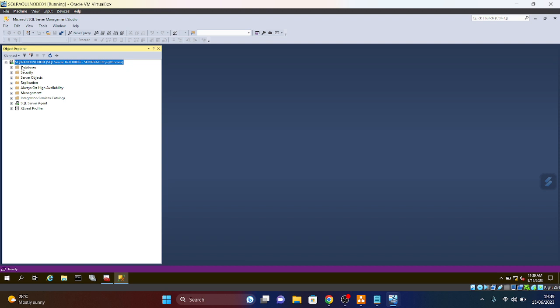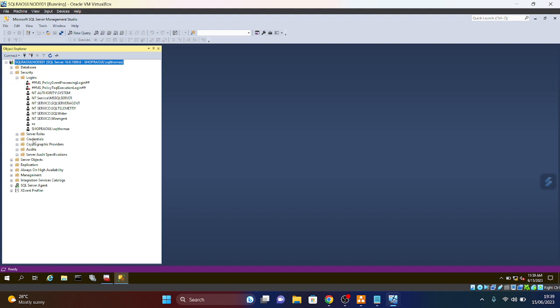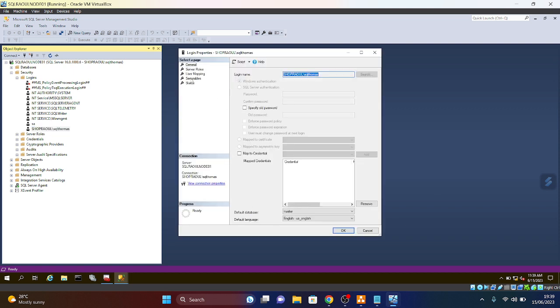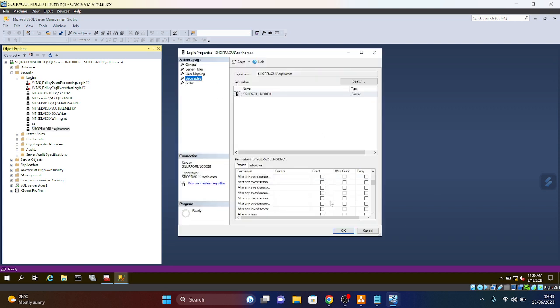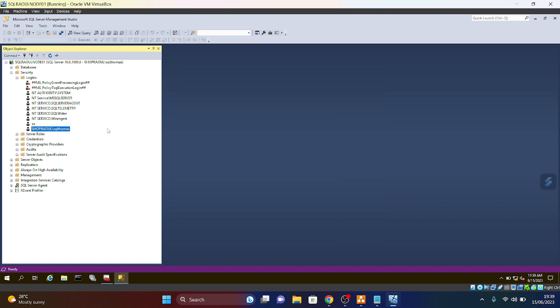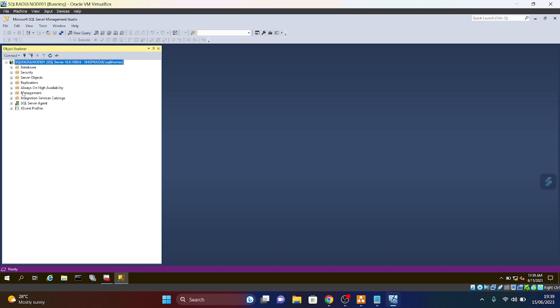And you can go to the security login for Thomas, right click, go to the property and go to the securable, and also check this connect SQL. You click OK, and then refresh. This is the best practice as well.